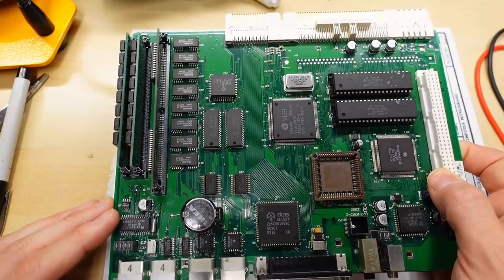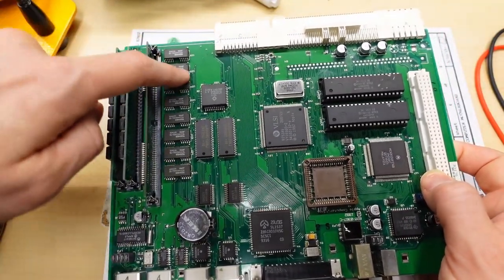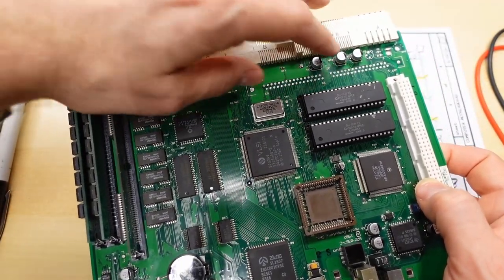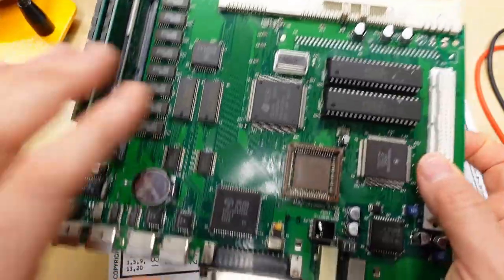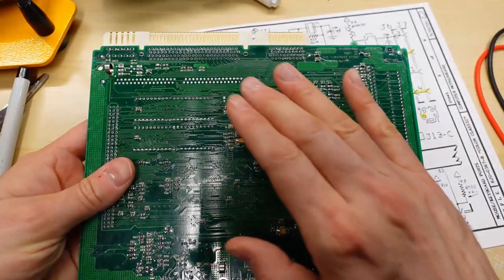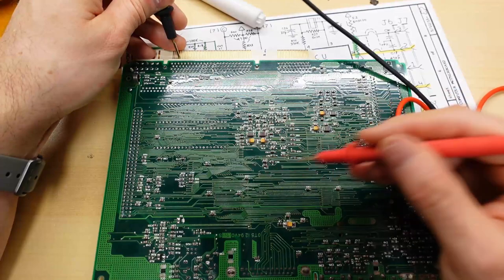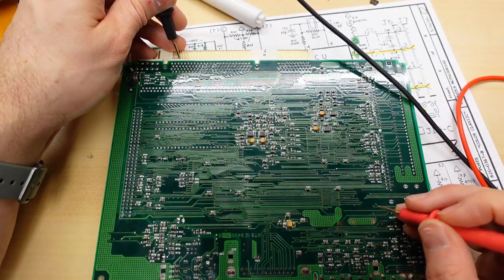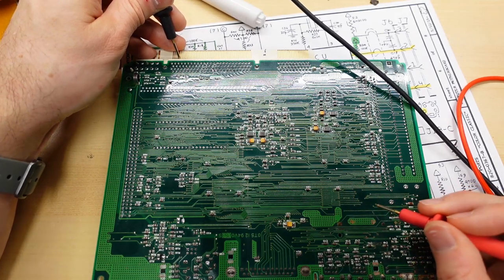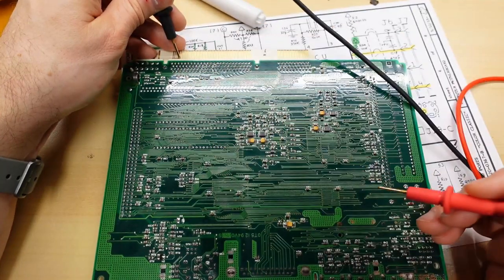Now, unfortunately, it's hard to figure out exactly where the break is because it comes up through a via and it kind of goes over here and then up under these RAM and it goes over here somewhere and it's basically coming up through vias somewhere under this stuff over here. And this motherboard uses mostly tented vias, means the vias are covered in the solder mask, so it's actually really hard to use my multimeter probe to probe them. This right here is the bad motherboard, but this signal is connected and I can find that signal right there. So if I run something from this via on the other motherboard over to here, that should fix the fault.